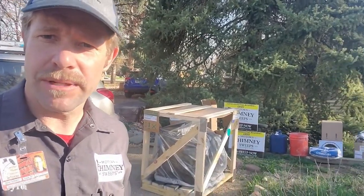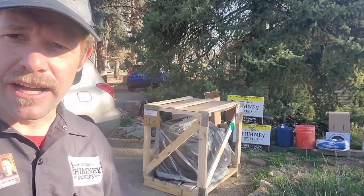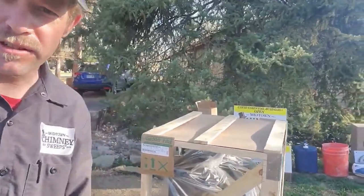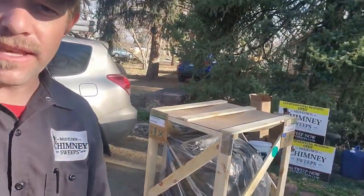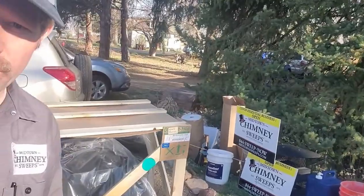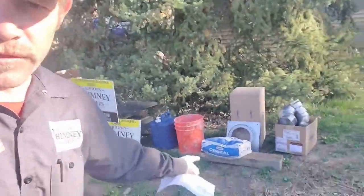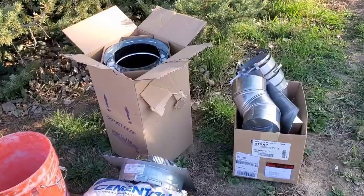All right, behind me are some of the products that we'll be using today. We're just going to go over this briefly. This is a Quadrafire wood burning insert, and it's in a package sold by McGuckin's Hardware. In this case, they paid the local tax when the customer purchased it. I've got my special COVID sign set up. We've got a little crown coat we want to do at the end. I don't think we're going to end up doing that today after all, but over here we're going to take a look at specifically some of these items and what they're for.